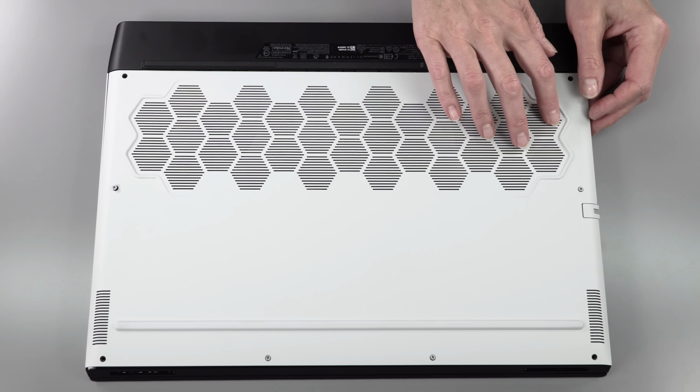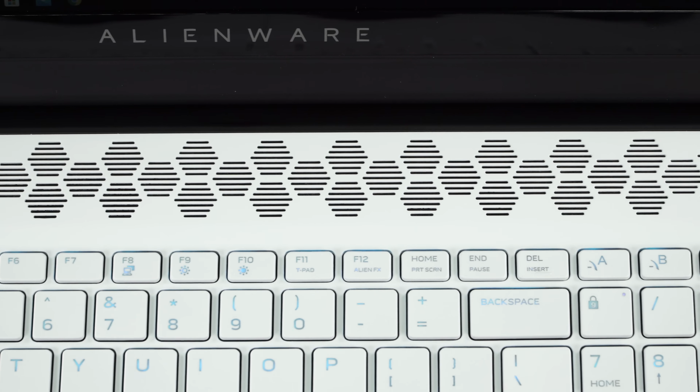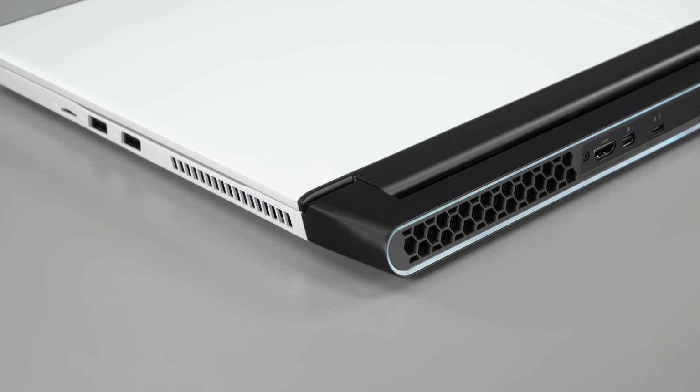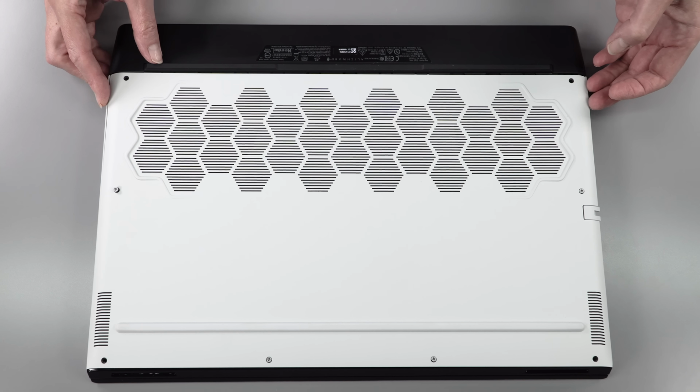All right, here's the bottom, and this is where the air intake happens along this area, so don't strangle it and put it on your bedspread. It also has air intake above the keyboard area where the honeycomb grills are there. Exhaust air out the rear and out the sides, and these are the bottom speaker grills. And of course, there are ones on the side, front edges in addition.